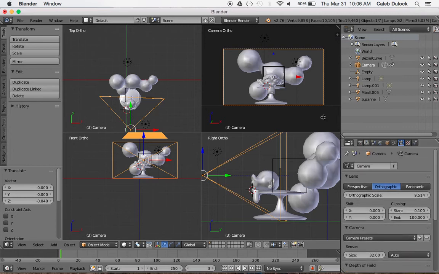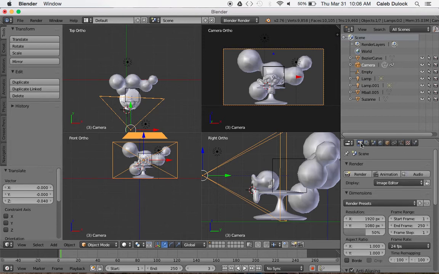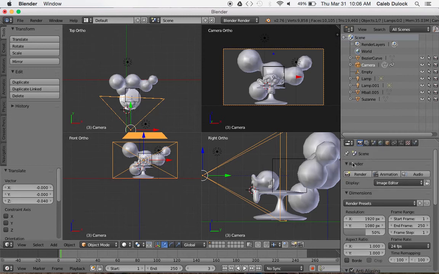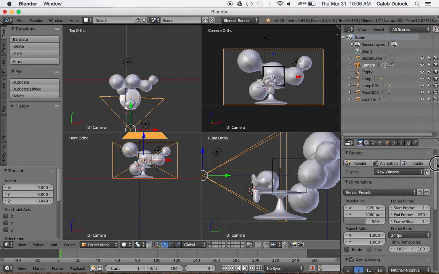So we're going to leave our settings alone over here for now, and we're going to go over to our other property for the still camera icon for render. So we're going to change some of the render settings. These are things we will switch before we send out our static images. So under render, change the display option to new window. That'll allow whenever we make a render, it won't overtake our Blender screen, which is what happens if you leave it on image editor. So I'll go to new window.